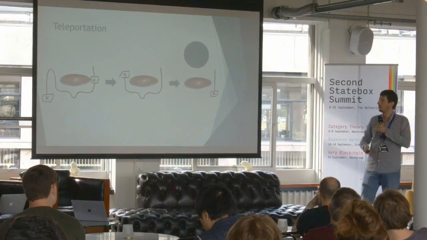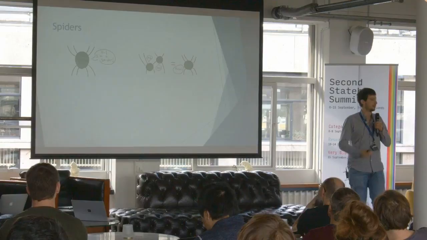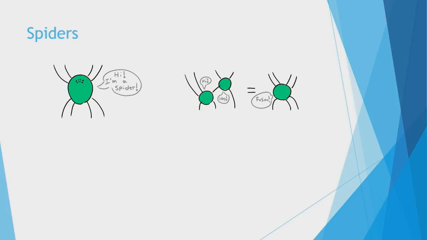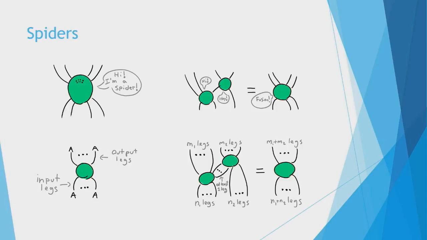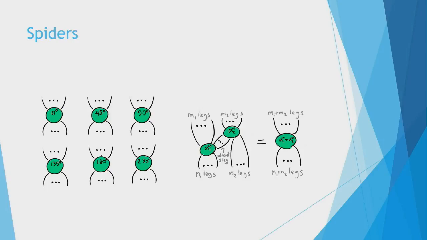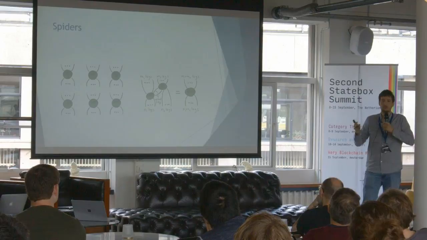Now the simplest thing you can do here is introduce what's known as a spider. They are these colorful blocks — really boxes, just drawn as circles because they're prettier and 14-year-old children can understand them better. And there's only one rule: whenever they touch, they fuse. So if two spiders share at least one leg, you can just fuse them together into some spider which has more legs. You can also enrich these by adding some angles, which encode quantum mechanical rotations. The rule is the same — you sum the angles in the process. You can write them as angles, or draw them as clocks if it makes your life easier.